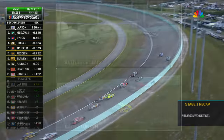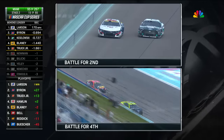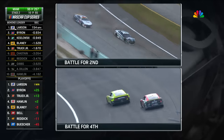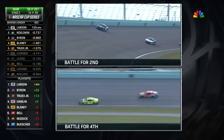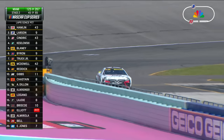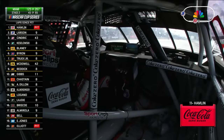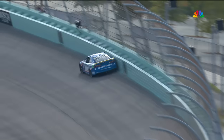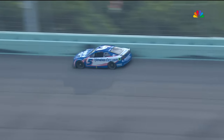Brad Keselowski didn't run to the bottom of the racetrack — ran all the way up, trying to crowd Byron. He went up into him entering turn one to improve his angle and just took the spot. Keselowski is out of the playoffs but still has a ton of fight in him. Now we see Denny Hamlin pitting with 41 laps on his tires and 41 laps to go in this stage — splitting it directly in the middle. The reason why there weren't many lead changes last year was because the driver of the five led 199 laps here.